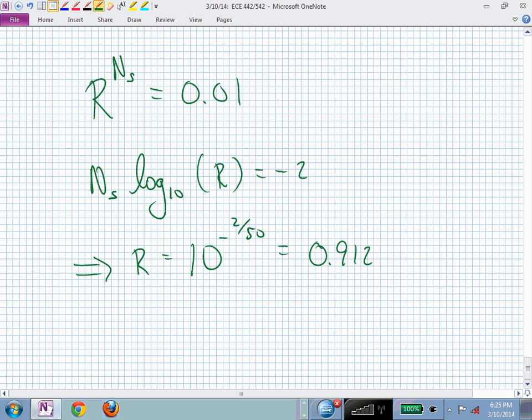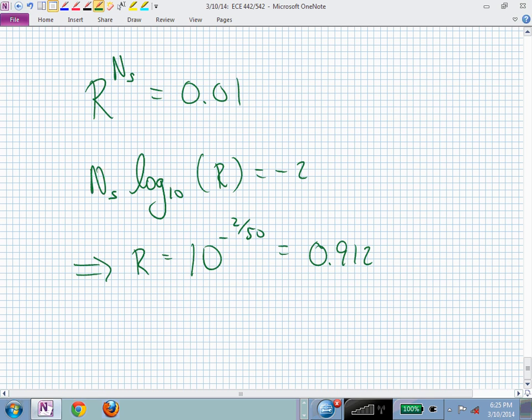This now, 0.912, will give us a half of a second settling time for a sample period of 0.01. If I want 500 milliseconds or less, which way do I want to move that pole? Closer in from that R or beyond that R? Needs to be shrinking, doesn't it? So we need to be at 0.912 or smaller to meet that design specification.